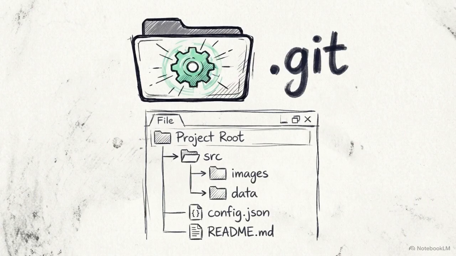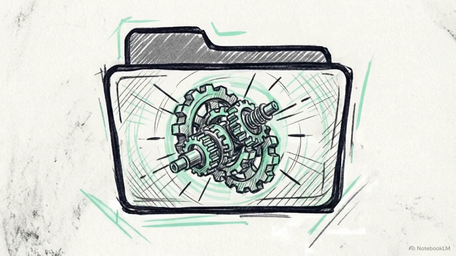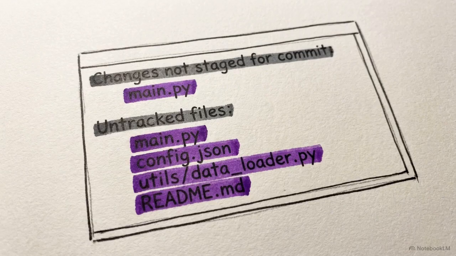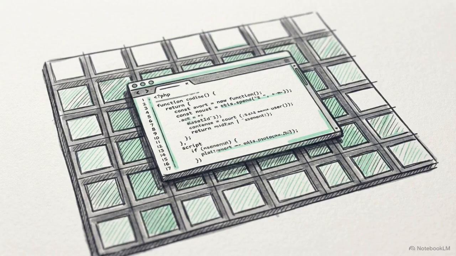When you run git init, it creates a hidden folder named .git. This hidden directory acts as the engine powering the entire version control tracking system for your project. To check what that engine is currently seeing, use the git status command. This is your primary diagnostic tool to see exactly which files are modified or remain untracked by the system. Once these configuration and initialization steps are complete, Git has the mandatory foundation required to effectively monitor your workspace.